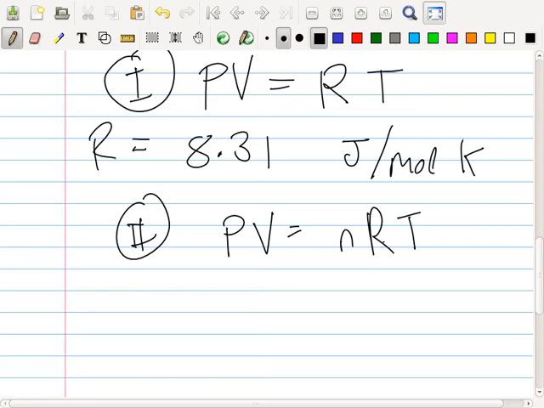This is the one you use in chemistry, isn't it? Yeah, this is the one we use in chemistry. So what's the difference between the two? Mole number. Yeah, that's it. This one here is using mole number, whereas the other one here, what are we using now?